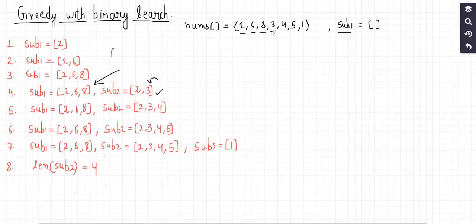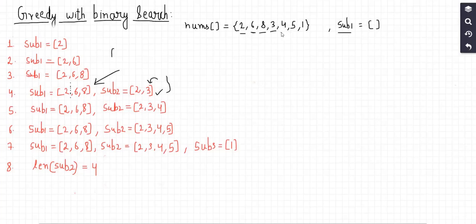So all we did, 3 was not greater than 8, but we found an element which was just smaller than 3, and that was 2, and we just took the subsequence up until that element and created another subsequence, because we are exploiting another case and saying, maybe this subsequence will become larger than this subsequence.